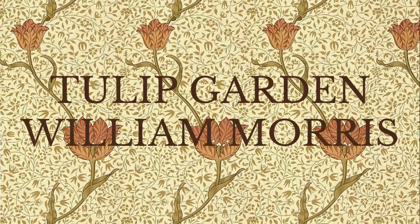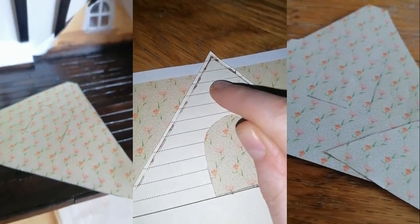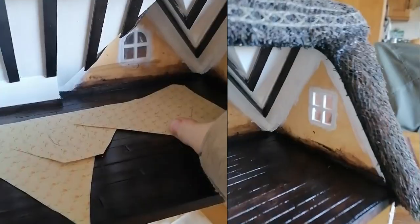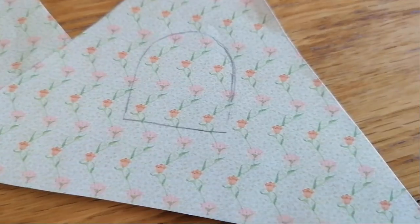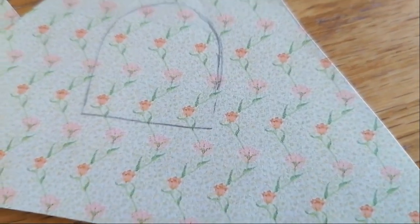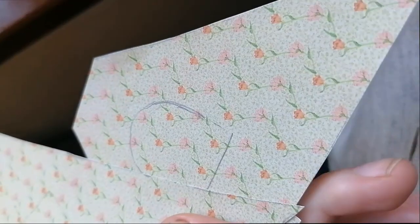So after much deliberation on which wallpaper to choose, I decided to choose Tulip Garden by William Morris. This was a more yellowy, creamy tone with little orange cottage tulip flowers on it, which I thought was nice and airy and bright. So yeah, I just traced the template out and carefully traced the window sizes.